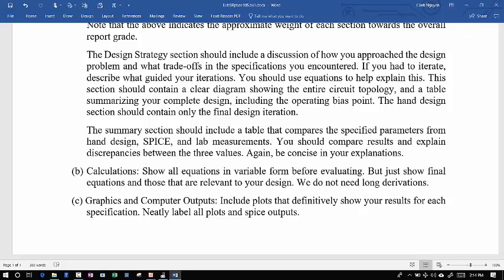And then, of course, you're going to need some computer outputs and plots. It'd be nice if you put those in a nice format, so if you don't know how to do this, you're going to need to learn. In Word or whatever you're using to make these reports, create a little figure area with a figure caption under it for all of your plots. So this should look somewhat professional, as professional as you can make it. So that's a summary of what your report should have in it, just to give you a little bit of guidance on that report.